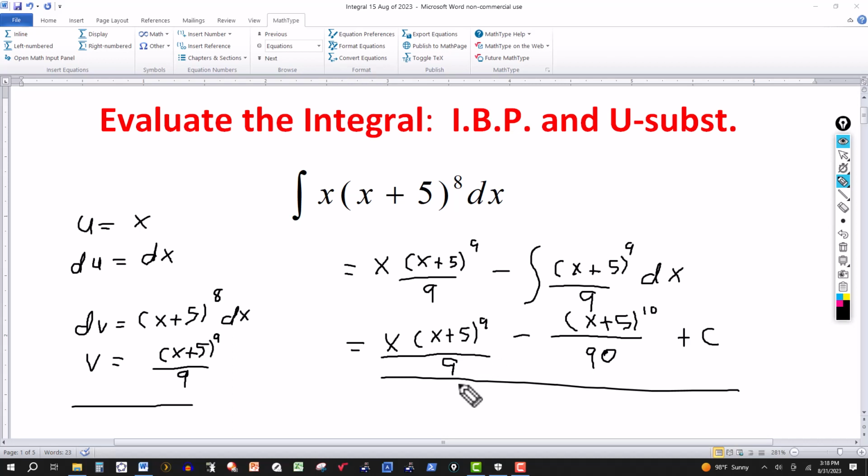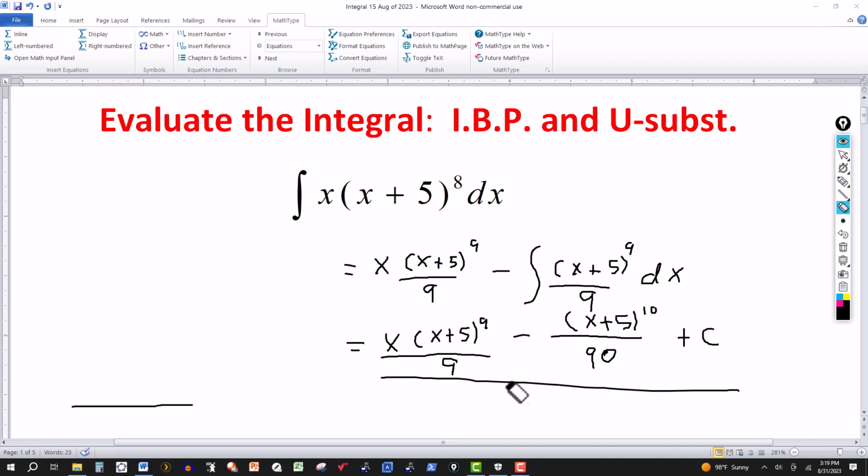Now when we do it by u-substitution, the answer isn't going to look like this. It'll be a little bit different, as happens sometimes when you use a different method. But you can always check your answer. So let's go ahead and do this before we go to the next method. To check it, I take the derivative of this expression, the answer, and I should get this integrand here.